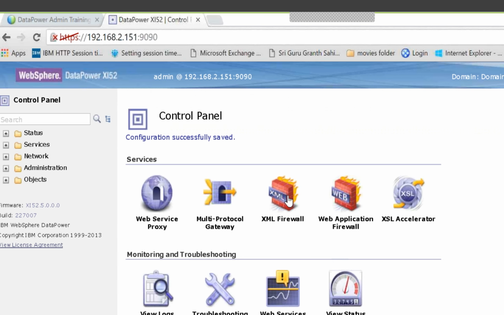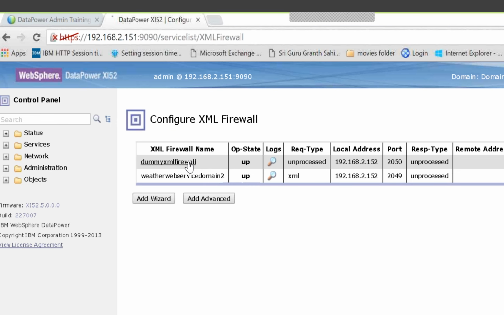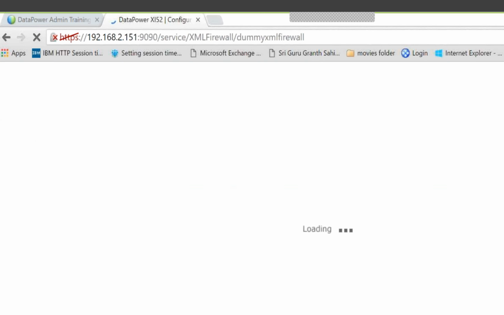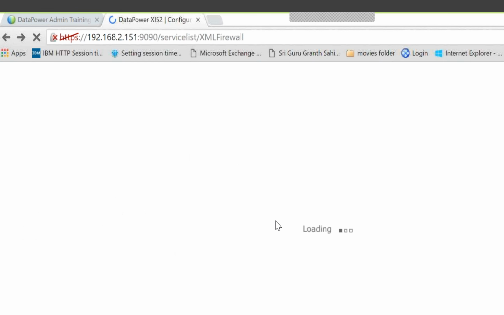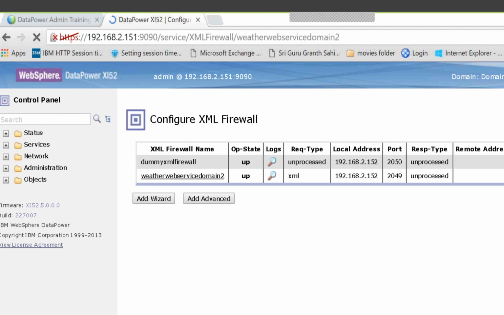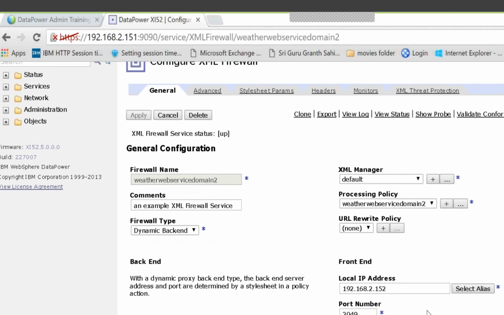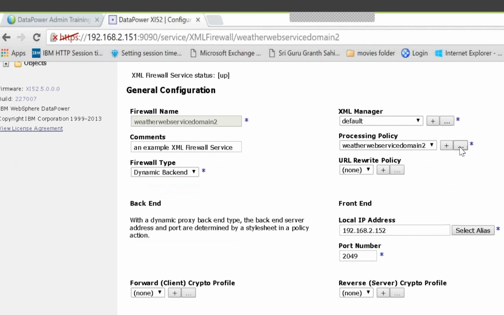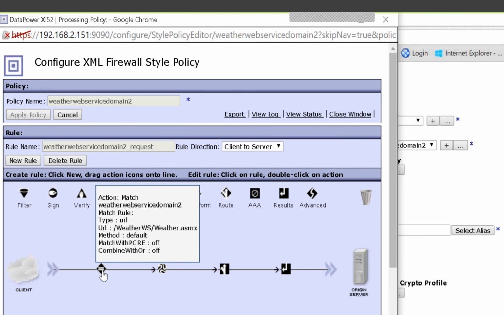Now go to the XML firewall we created previously. No, no, not this one, the dummy one. Go to the real XML firewall. Okay. Go to policy. You have created a new policy, right?